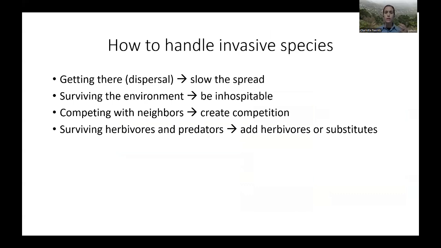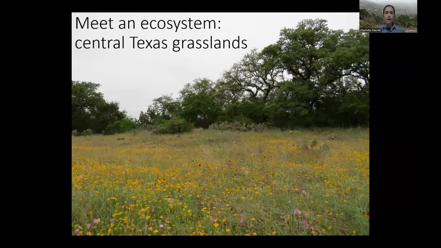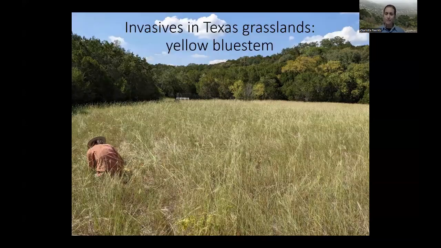So this has all been very broad, but let's zoom into our Central Texas grasslands and think particularly about yellow bluestem or KR bluestem, or King Ranch bluestem, you might hear it called. Some people come to me and say, well, it's called King Ranch bluestem, clearly it must be from Texas because the King Ranch is in Texas. Well, the reason it's called that is that the King Ranch was one of the first places where they really researched this grass as something that would be good for cattle to graze. And so King Ranch kind of put their stamp on it. I think maybe now, hopefully they regret that a little bit.